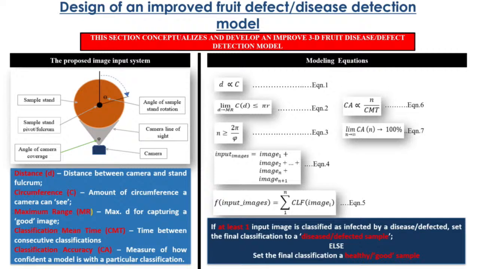Bullet points here show the critical parameters that I named on this setup, and the modeling equations which I then used to optimize some parameters. The classification rule for this model was slightly different to the traditional model. The rule was that if, among the multiple images taken on the right round surface of the fruit, at least one image is classified as diseased, then you take the full classification as diseased. Even if, say, the system took 5 images, and 4 of them show healthy while 1 shows symptoms of a disease, the one which shows symptoms overrides the full result, right?